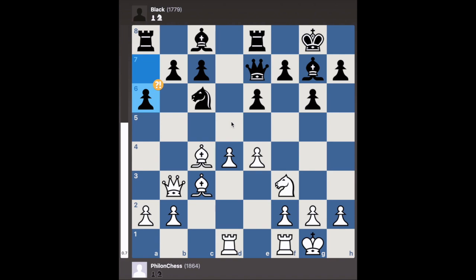difficult to suggest a plan here for black, just because black is so passive. But I think the idea is to try and play b5, but this is just a very slow plan and allows me to gain an initiative very quickly. So after a6, I play d5, just attempting to open up the center.